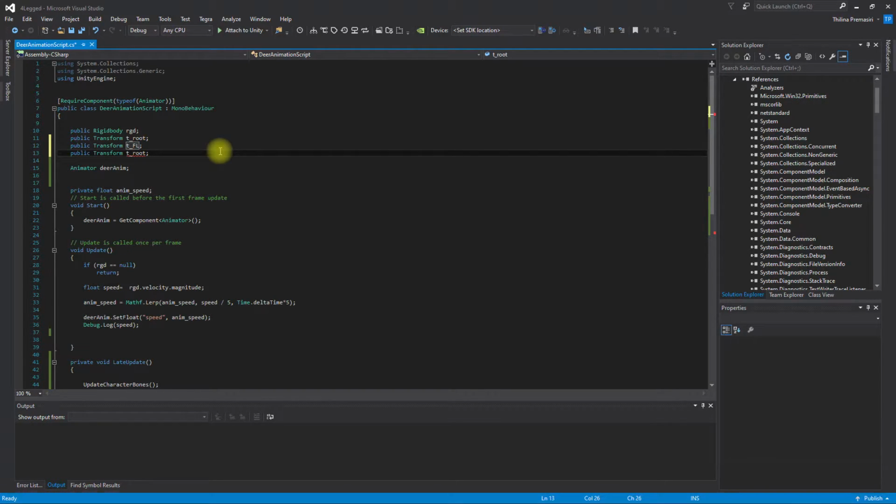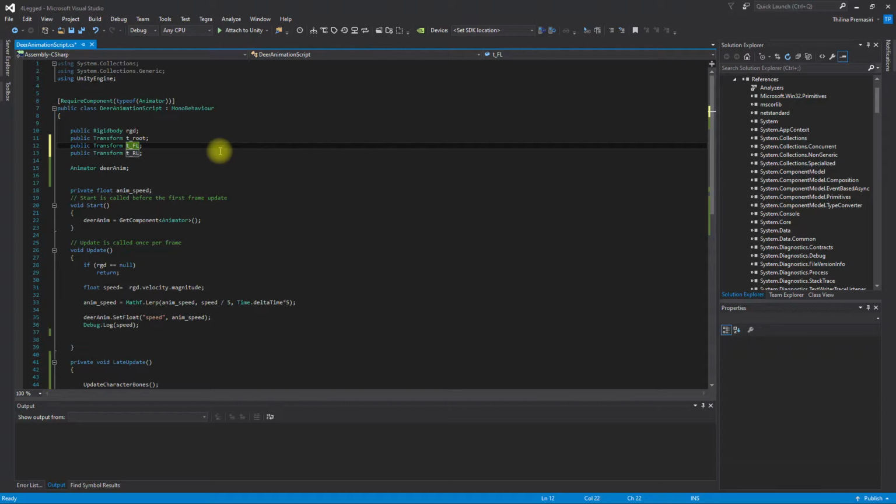TFL stands for front leg, RL stands for rear leg. No, let's change the name. F stands for front.